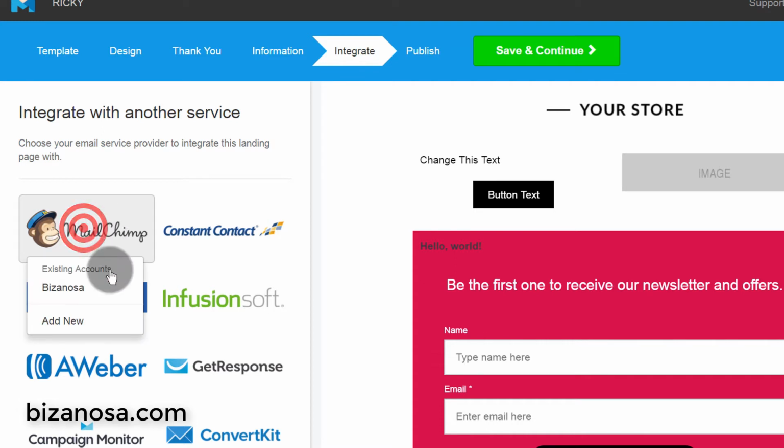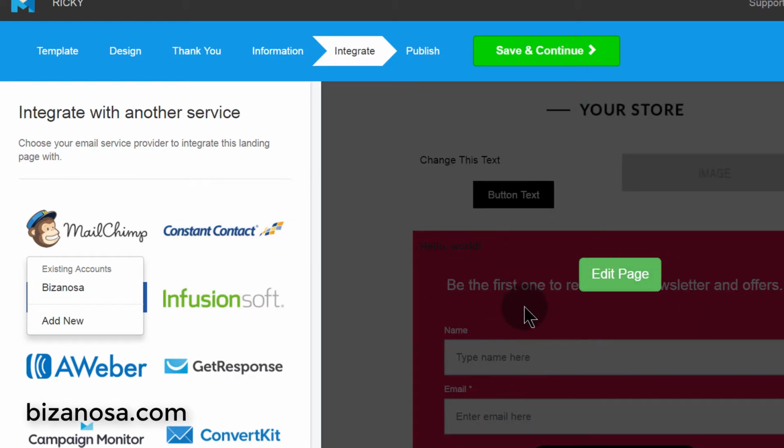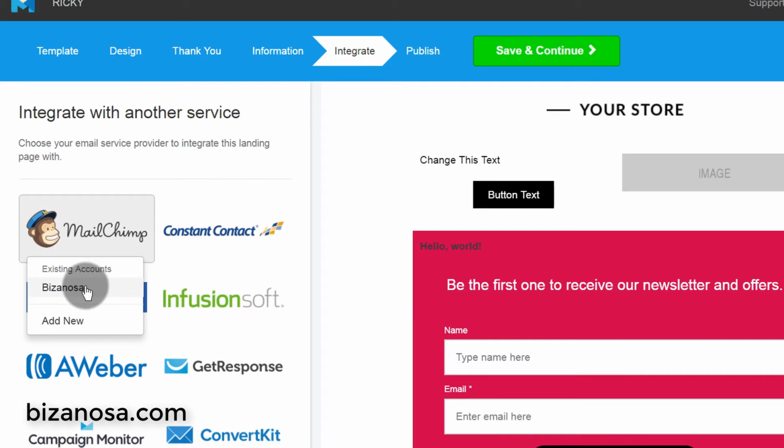So if you want to connect with Mailchimp, you can do that here, and that will ensure that every subscriber that comes into Mailmunch will also get exported into your Mailchimp list, the list that you choose here. So if you have an account that you've connected, just choose that account, and then you're going to choose the correct list to use, and then you're going to match the fields. Okay, like if an email, you're going to match it to an email. If you have a first name, you're going to match that to a field in your Mailchimp list.